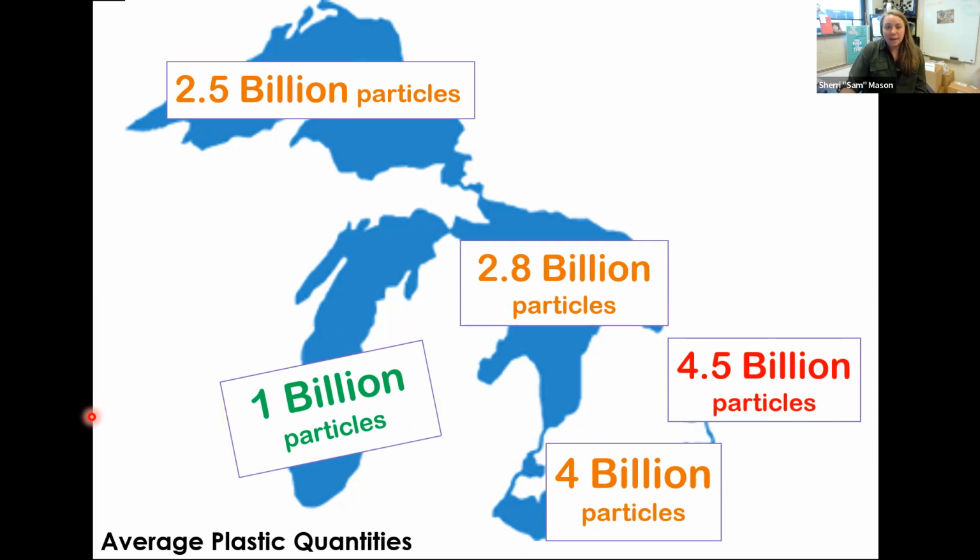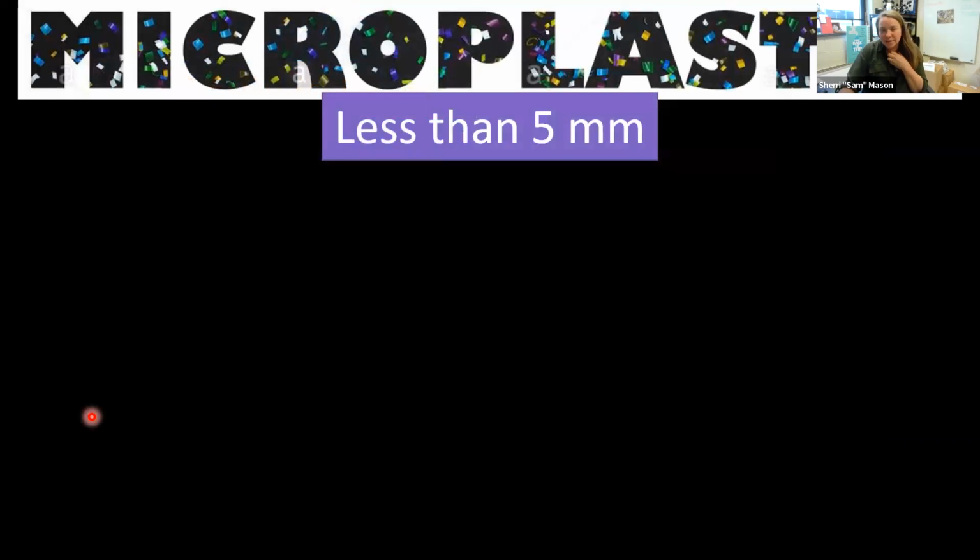97% of those plastics are what we call microplastics. So these are particles that are less than 5 millimeters in size. And I think this is an important point to make because people can go out to the lake and say, well, I don't see it. What are you talking about? I don't see the plastic out there. And it's because it really is kind of a confetti. It's a smog of plastic that's immersed within the water. And so it's not always really visible.